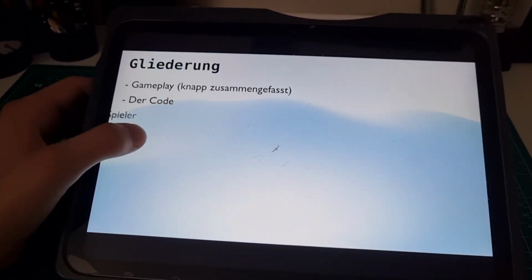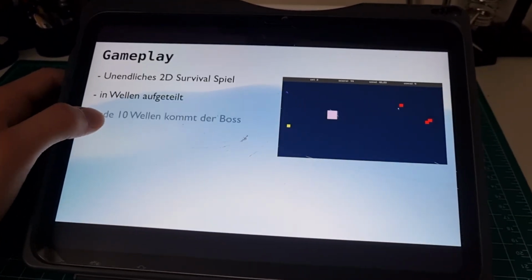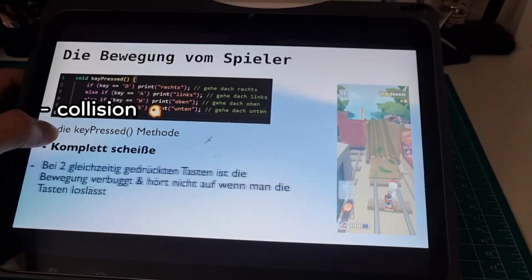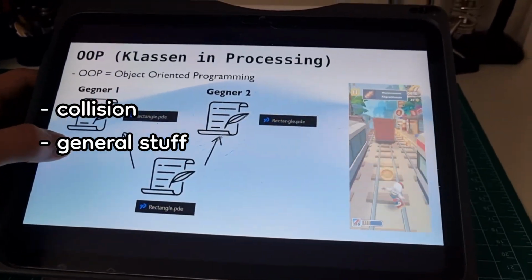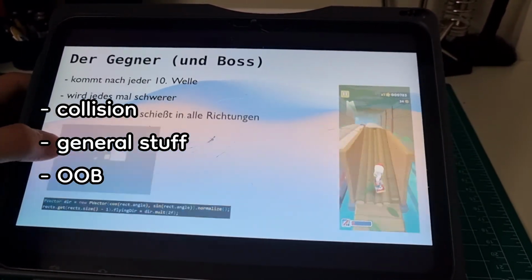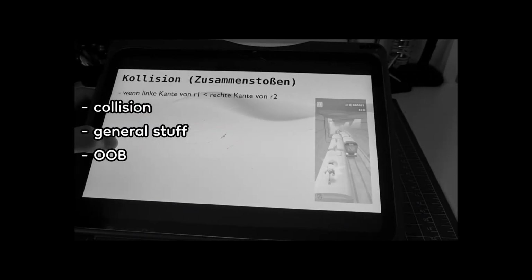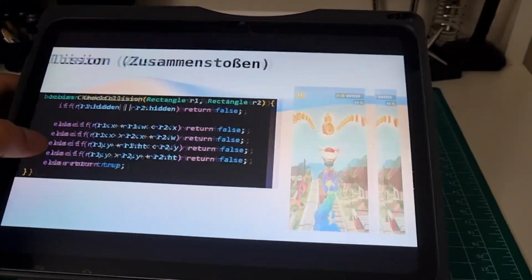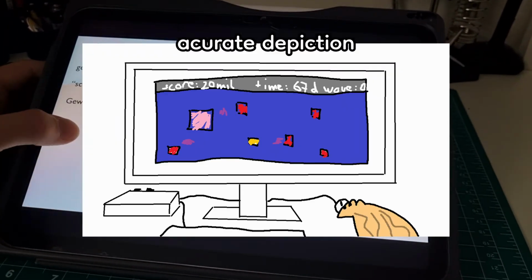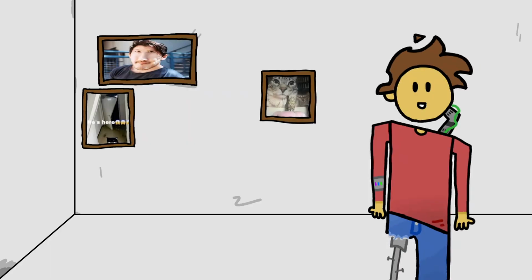This is what the presentation looked like. 12 slides and mostly went over the topics of collisions, general stuff about the game, and object-oriented programming, which I won't go over in this video. Also gave the students about 20 minutes to play, which is nice I guess. The presentation was good, and Friday the 19th was my go time. Nothing could possibly go wrong.